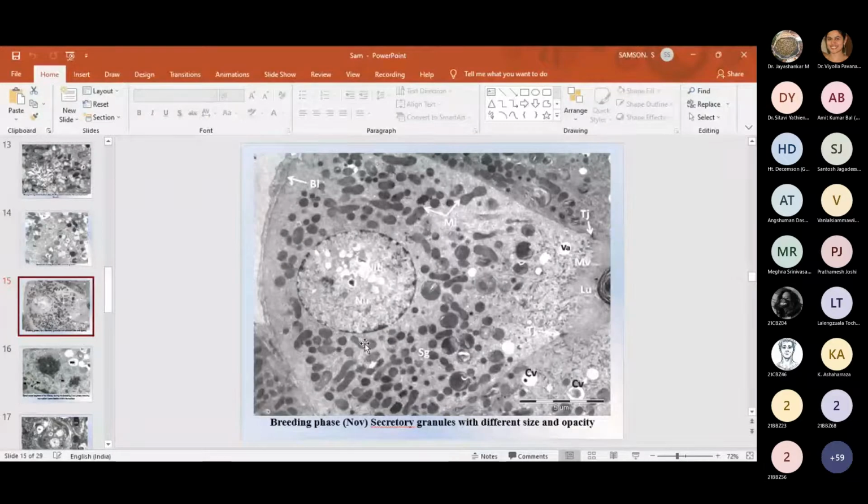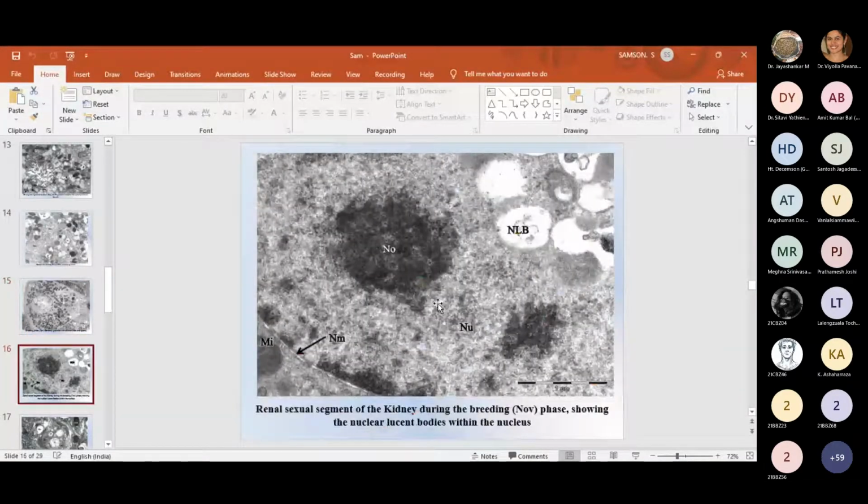Now, what is even more interesting, I did not bring this in the materials and methods, but I just want to let you know that we parallelly studied the circulating testosterone concentration. What we know is that the circulating, that is the serum, testosterone concentration goes in parallel with these changes. It is twofold increased in the regenerative season, and it becomes threefold increased in the breeding season, and slowly it drops down.